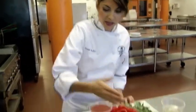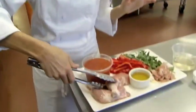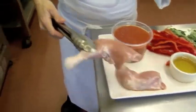And you see that I have skinless chicken. I prefer to use skinless chicken because I like less fat, which I'm trying to do, the skinny dish. So it's all delicious, full flavors, but without all the fat. So this is a great way to do it.